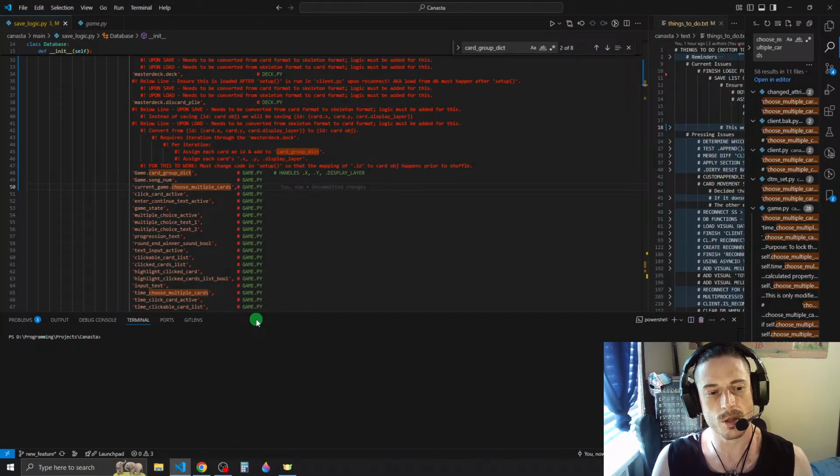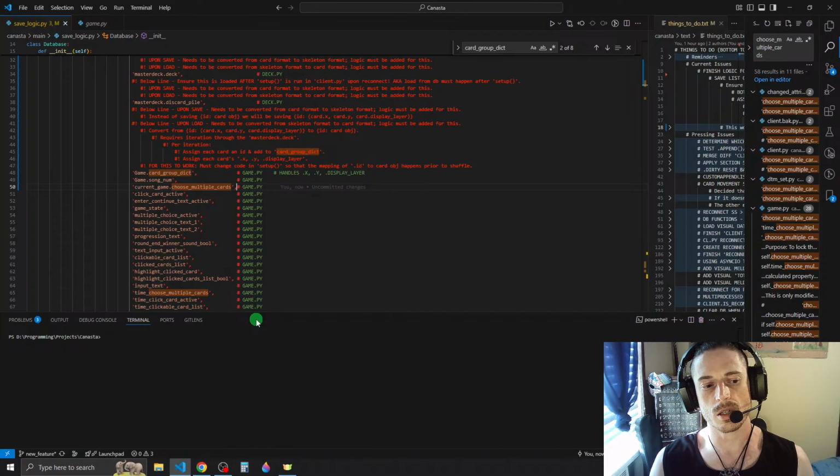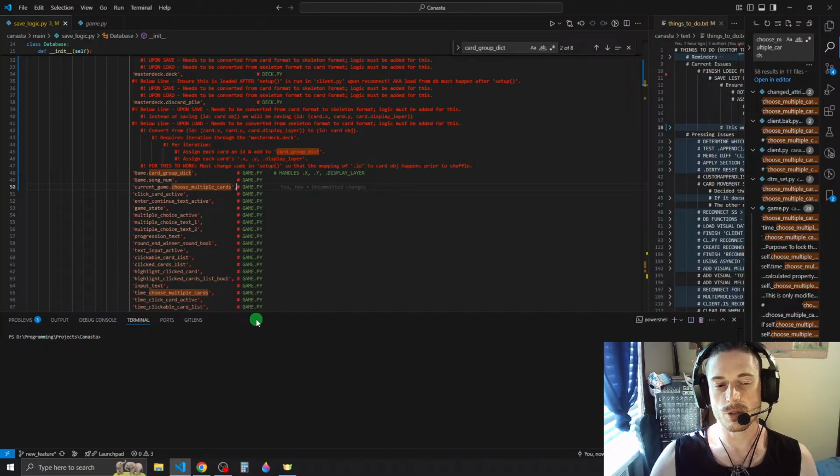I think this is just one of those where it gets set upon instantiation, and then nothing happens until we get to a point in the game where they need to choose multiple cards. So it would be basically just current game, choose multiple cards. It would just be straightforward. Nothing complicated about that one. We would just assign it straight up, and it should be good to go. Yes. Cool. Okay, so we're going to stop there because we're actually basically done.